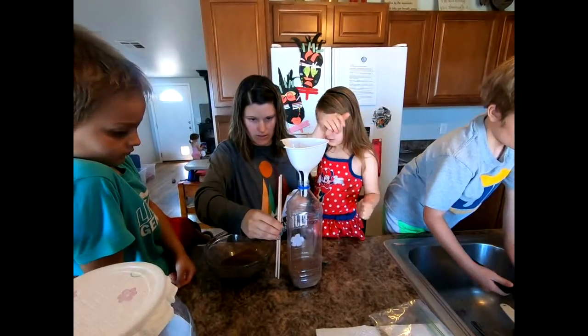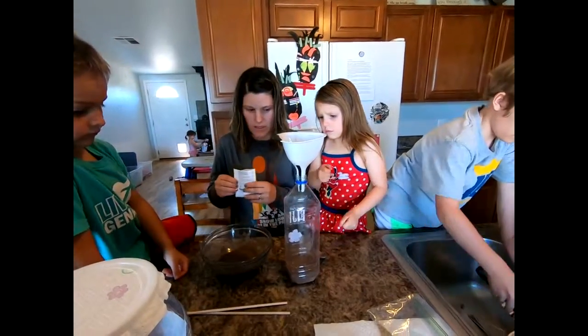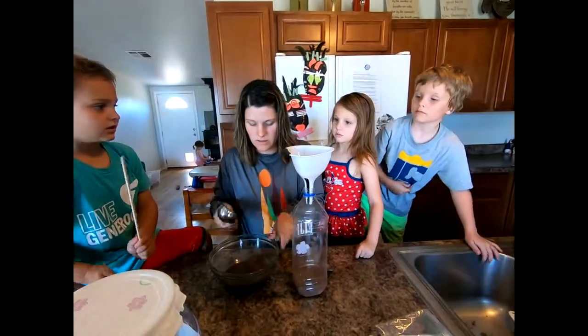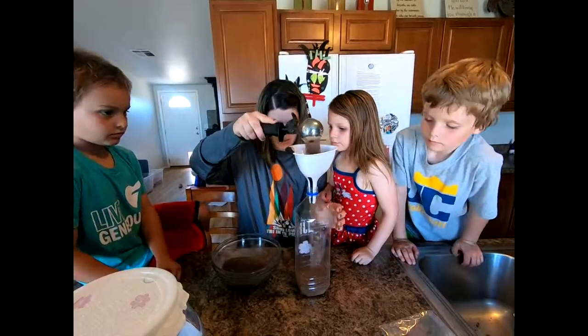Let me cut those a little bit. No, that's all rocks. It's fine. Stop it. I don't want dirt in my sink. Now we need another scoop of dirt to go over the flower seeds.